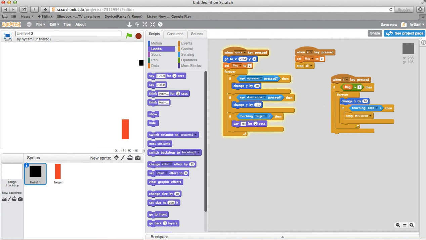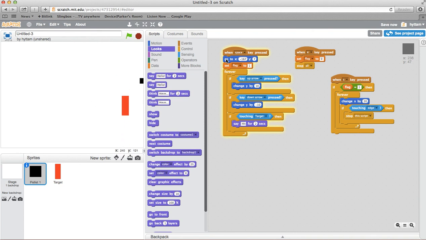Okay, so now that you've made it work, and you've made it hit the target and give some sort of feedback, we need to do something. Right now what I have over here is if touching edge, stop. Right now, the only way to continue playing my game is to drag it myself and then hope for the best, right? So I'm going over here, I'm trying to hit this thing, and it's pretty hard. Hey, look, I hit it. Way to go, me.